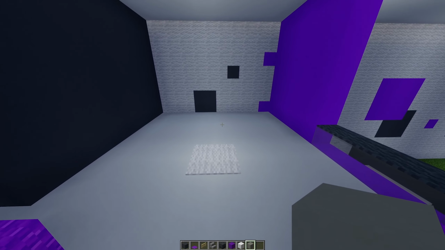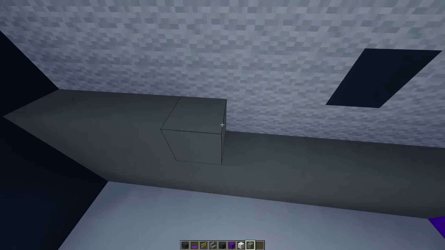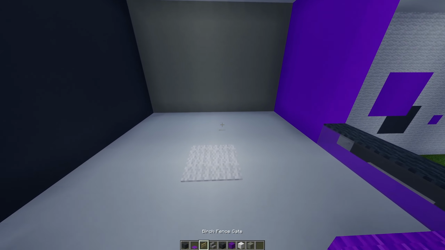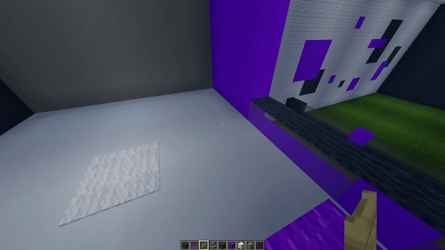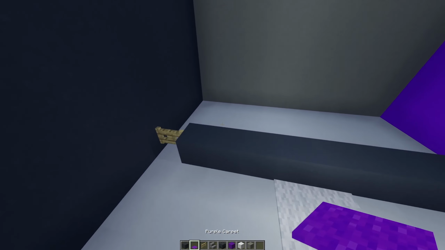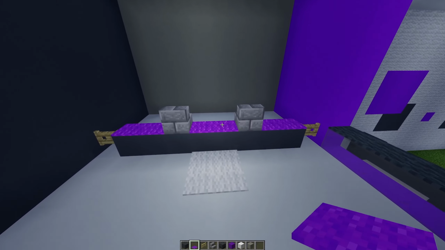And then for this little food counter section over here, I've got some light grey concrete on this back wall. I'm just going to build this all the way to the top, just to cover this wall. And then with some birch fences on either side, I'm just going to place 1, just like that. And then with some grey concrete, just from this block, I'm going to go all the way across, just to here. And then with some carpet, I'm going to place 2 there. Then I'm going to place a stone brick stair, another 2 carpet, another stair, and then finally another 2 carpet on the end there.